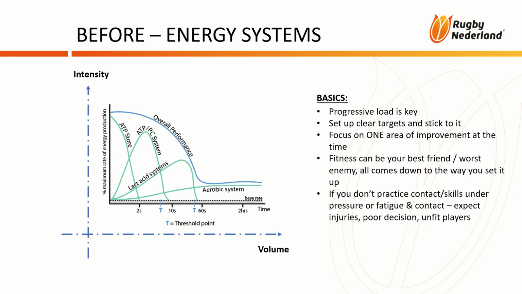Most of the time the question I have again is, my players are not fit enough. Okay, but what sort of fitness are you looking at? Do you want your players to sustain 80 minutes of the game? Do you want your players to be able to repeat high intensity efforts? Do you want your players to be able to handle a sort of average demand for a short period of time? All these require different types of systems.